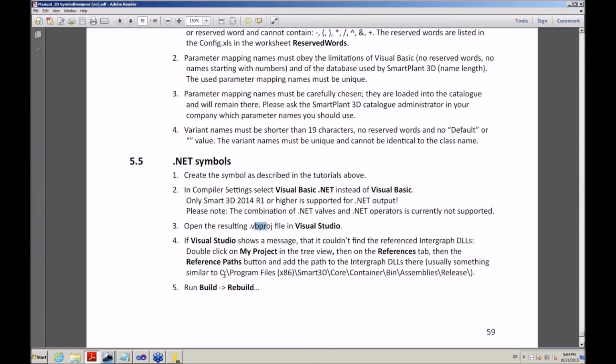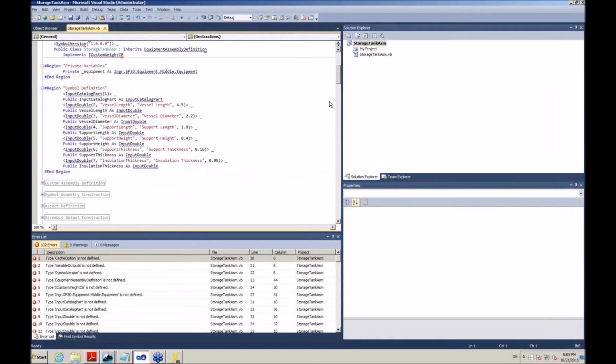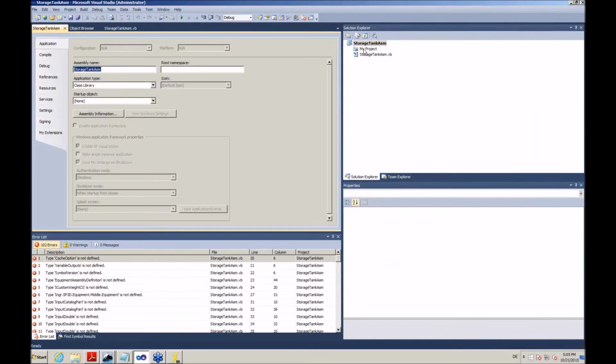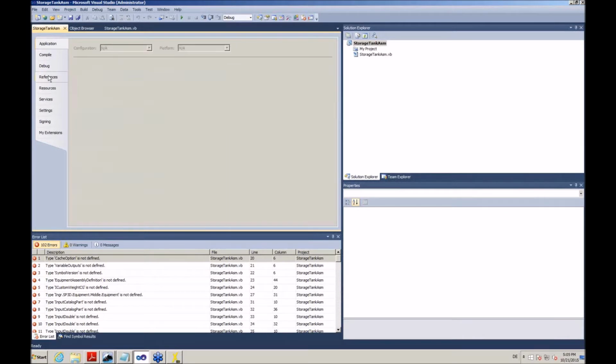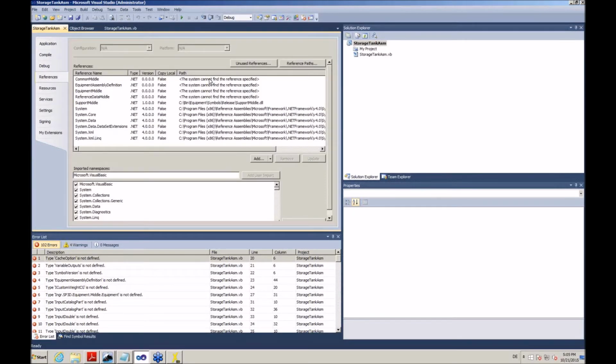And then there is some local thing you have to define: the path to your local Intergraph DLLs. In this case, that's my local path here. This is quite easy, and I think you can just look at the recording to go through these steps. Double-click my project, go to References, and here it can't find the Intergraph files.